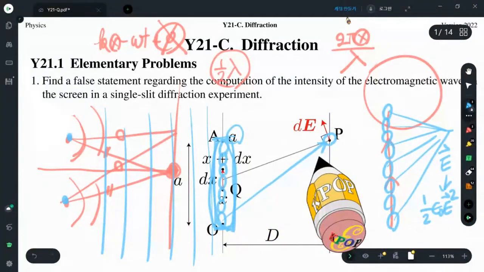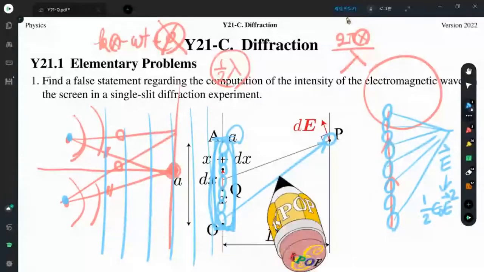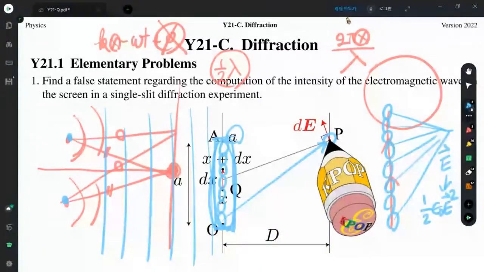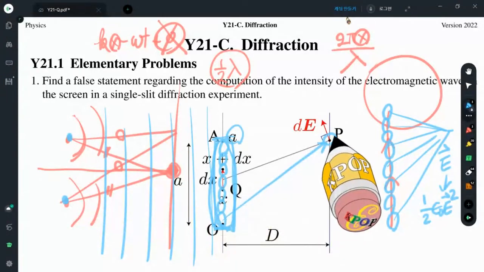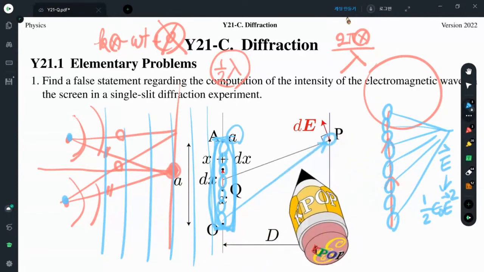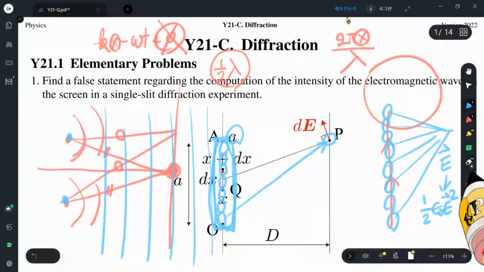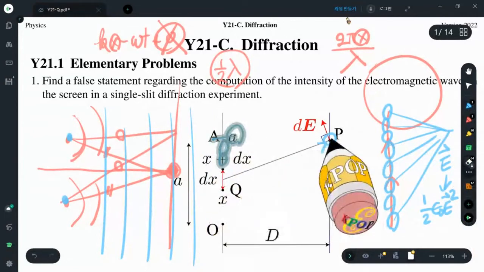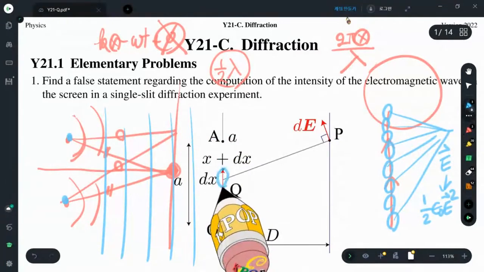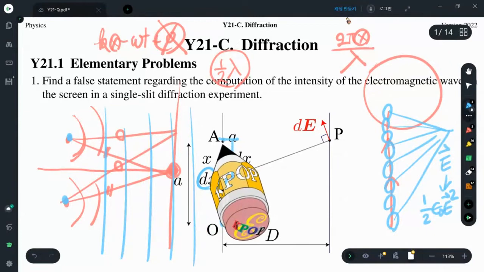Sure, Young did not know about the electric field when he considered the experiment and the Huygens principle. So what we want to do is find out the electric field. If there is a great cancellation, that will be destructive interference. And if there is enhancement, that will be constructive interference. So, in short, we would like to divide the whole aperture of width a into tiny pieces of dx, integrated from 0 to a, to find out the contribution.